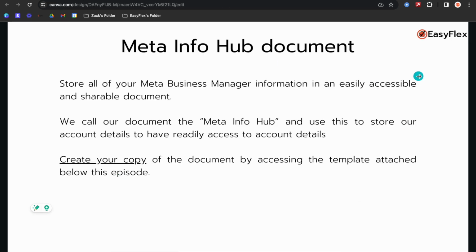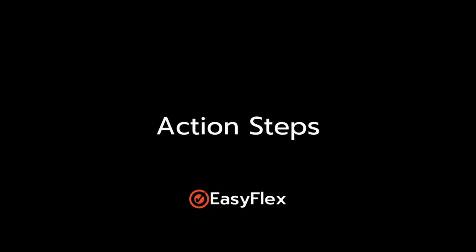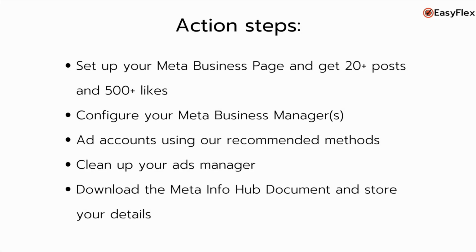So finally, the action steps for today. The main things we need to make sure we've got set up: first of all, that Meta Business page, making sure we've got frequent posts on there, at least 300 to 500 likes, and that it's all integrated within our Meta Business Managers. So set up that main one the way we've described, with 2 to 3 users, 2 to 3 backup admins, and then potentially a backup business manager with all of your shareable assets through that partner integration, so that you can control it through the backup if you need to.